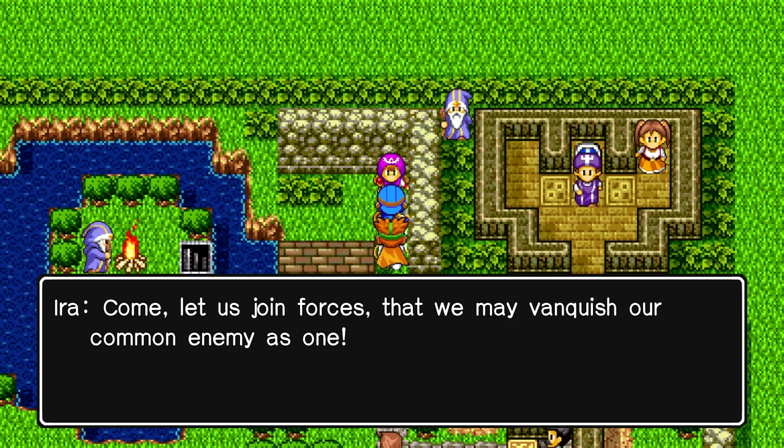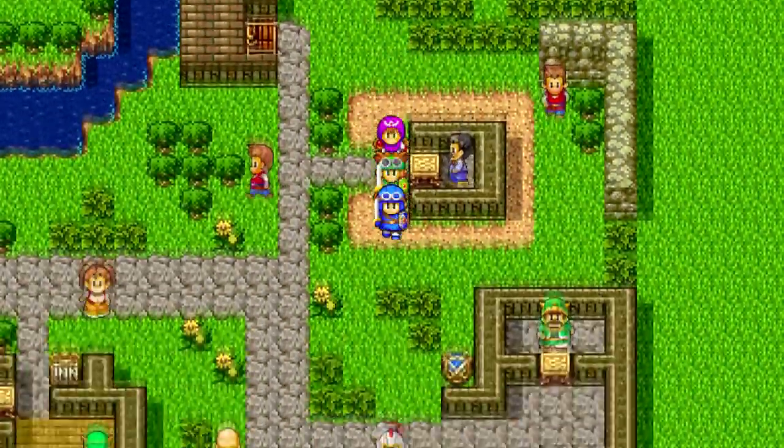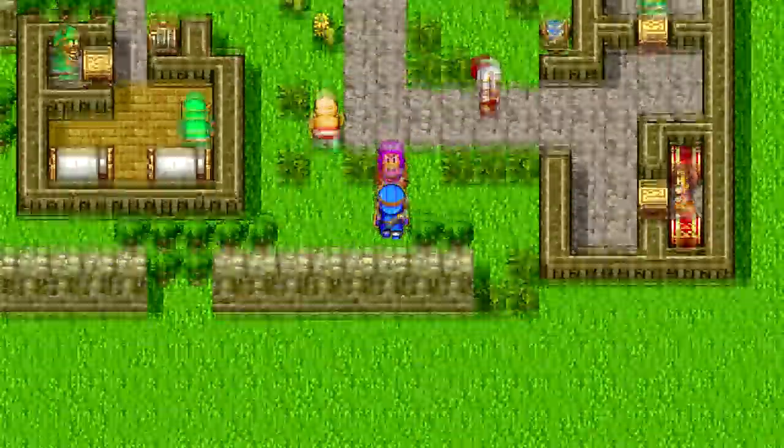Oh no, so they turned her into a dog and sent her here. Epic teamwork. Awesome. The gang's all together. The Scions of Erdrick are united as one. Now we're gonna go kick some ass. Now you gotta listen to this. When I leave the town, watch what happens. Listen.